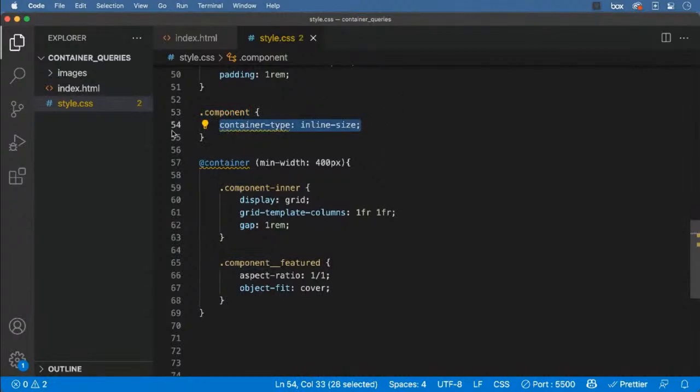So this is the thing that makes it all work. You grab an element and you say this container-type is either inline-size or block-size or just size. And what you're telling the browser is measure the specified size of this container, and then any child may be affected by that size using a container query.